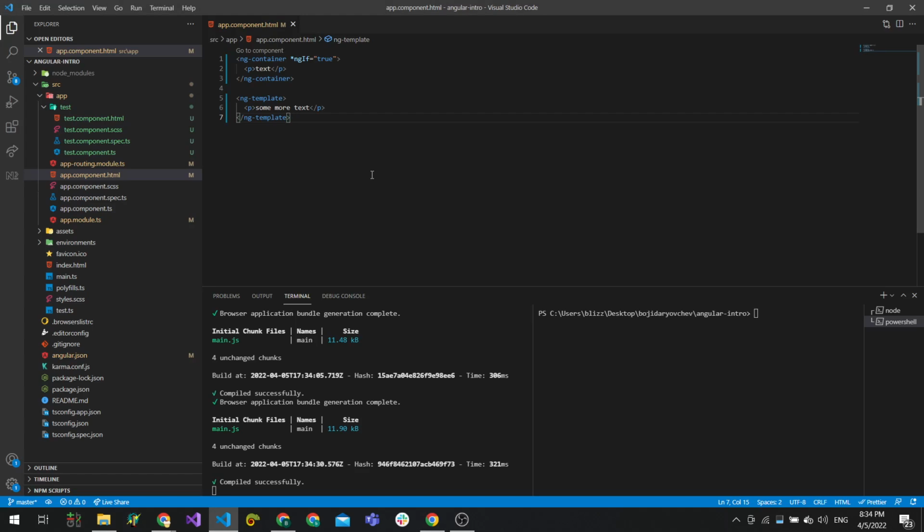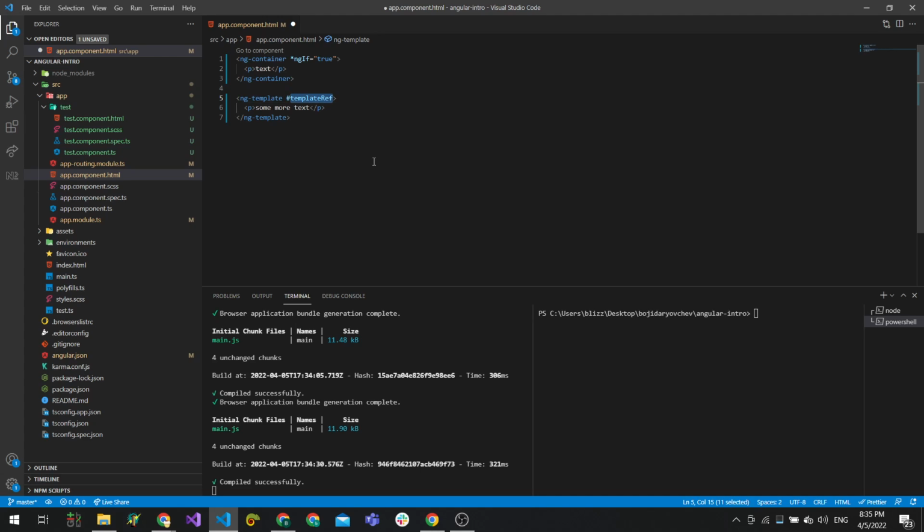How can we render that? The first thing we have to do is take a reference from that template. How do we do that? Well, with a hashtag. And here we will say something like templateRef.